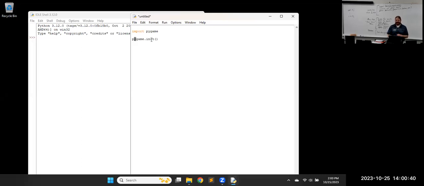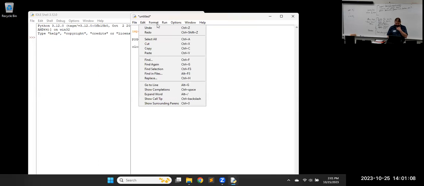Okay, so that initializes our module. I'm going to go ahead and set up a clock because that's one of the things we want to worry about. To deal with that, I'm going to just create a variable called clock. So the timing of our game, frames per second. I guess that would be a better name for it, but I already typed clock.